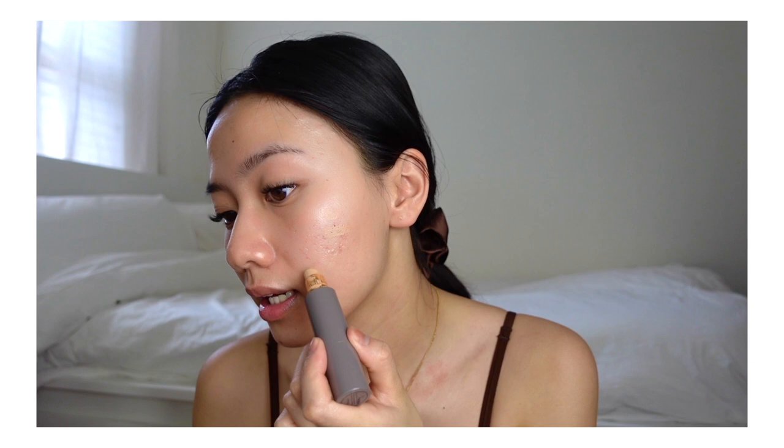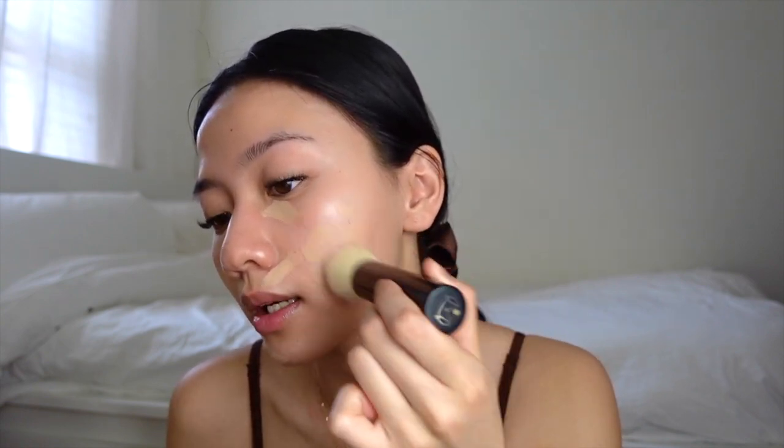I'm going to show you guys the before and after — it looks so good. I'm just spot concealing. Normally I prime my face but I completely forgot, so hopefully that doesn't ruin the look. Next I take their Brush Number One — it's an angled brush, super dense and really nice for blending out this cream product. I'm just lightly pressing because with acne scars it's a lot harder to blend without the product moving. I'm using a very light hand.